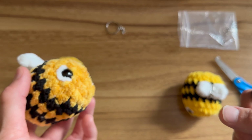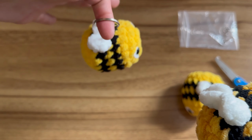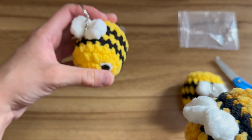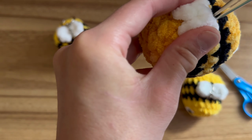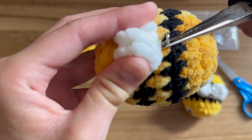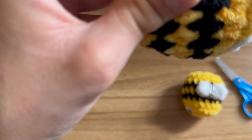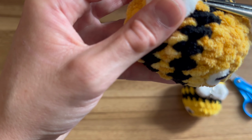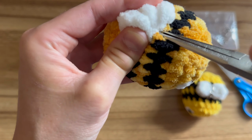So you're gonna wanna place it in a place that when you're hanging it, or when you're lifting it up and looking at it, you have the level. The bee is level, it's sitting level. Because different plushies, you need it in different areas depending on the weight of your plushie and where the heaviest side is. But because this bee is mostly all the same weight, I put it roughly in the middle here and within those yellow stitches. And you're gonna wanna make sure you get a good chunk, so let me see if I can come back up here and get this. Here we go.